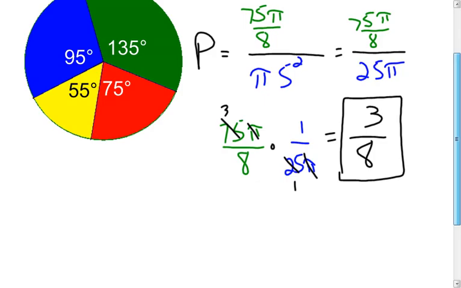I can go with my probability equaling my favorable region. Now, if I look at it in terms of measures of the angles, that would be 135 divided by the measure of all the angles, which is 360 degrees. There's my answer, other than I haven't simplified it, and when you simplify 135 over 360, it comes out to be 3/8.